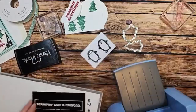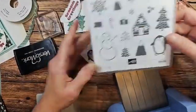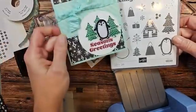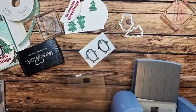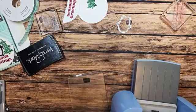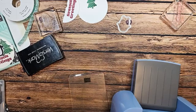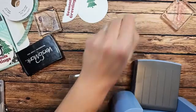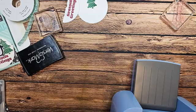So my tree and my little guy here. Now, if you're not a penguin fan or a snowman fan, you could do the house. How cute would that house be right on here too, right? I think I may just make a couple and play around and just use the same exact layout and just try the different things on there. So we're going to grab our tree and our penguin here. So you do need two trees. Only need one penguin. And then I'm going to take my pumpkin pie marker there and actually color in his little beak and his feet.